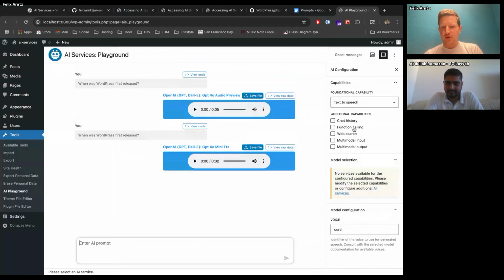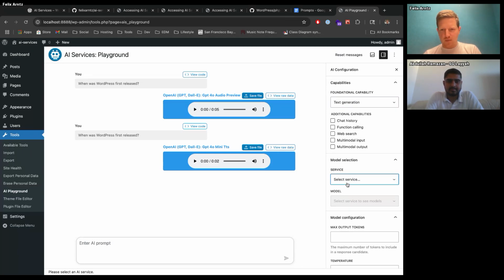There are browser built-in models now for Chrome and Edge. So if you're on either Chrome or Edge, you can use them. It's still an experimental technology right now, but you can request access to this. So I'm going to show you how that works. And the AI Services plugin supports it. If you're on Chrome or Edge and you have access to the built-in model, which again is not locked or anything, you just have to request access to it. It's an experimental feature in both browsers.